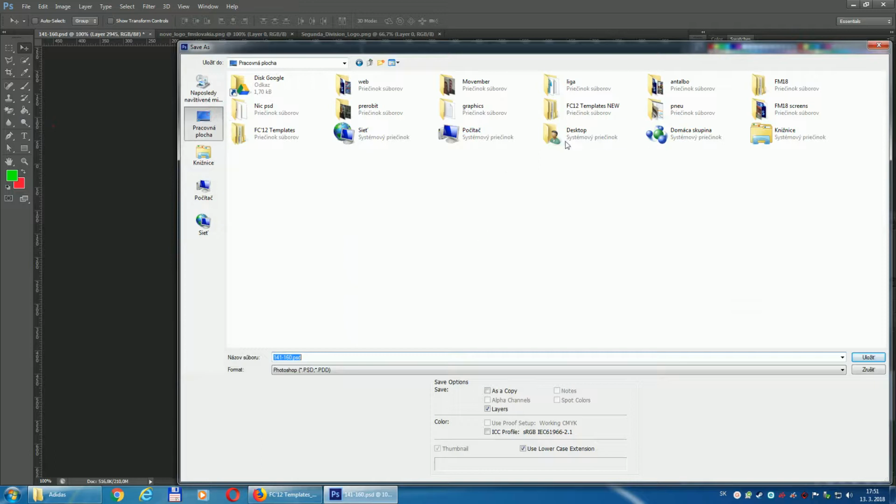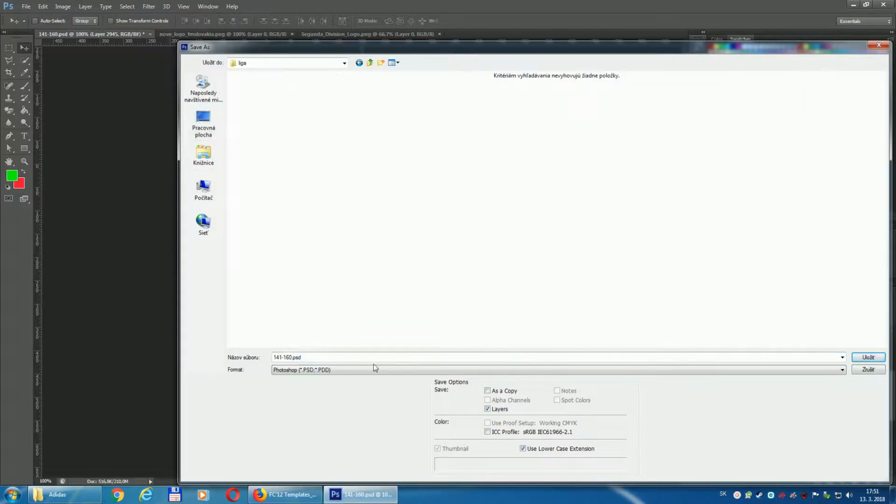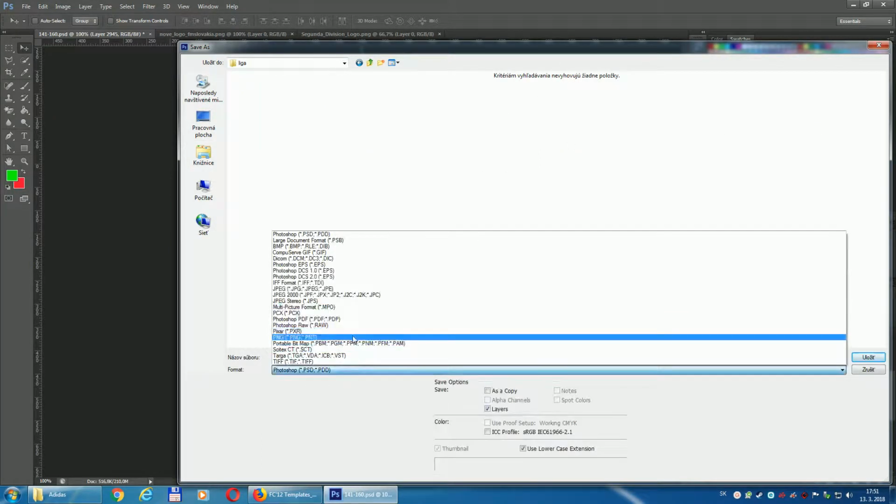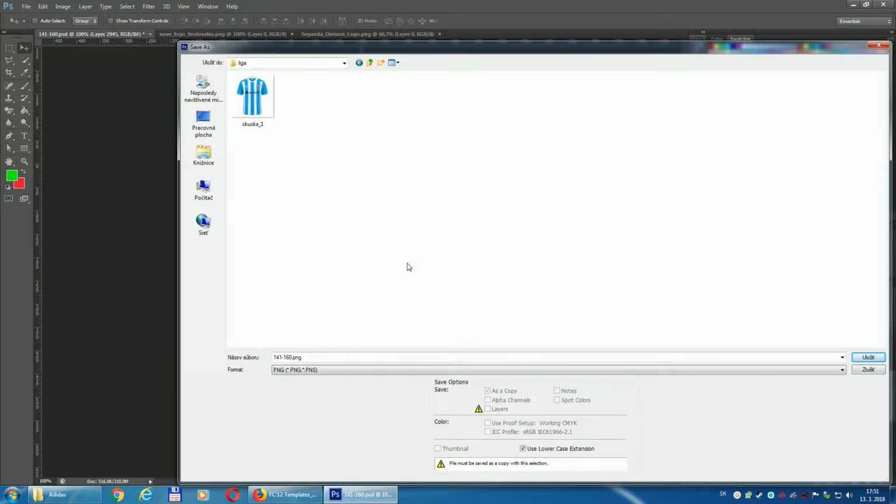To my desktop, I already had on the desktop the previous version of the Slovak tutorial, which is called Skúška, or you can name it as you will.